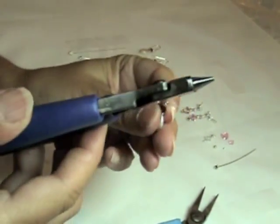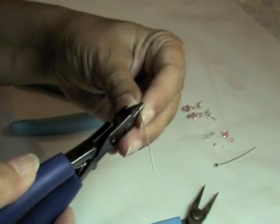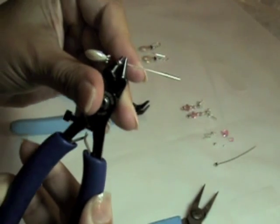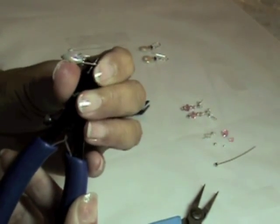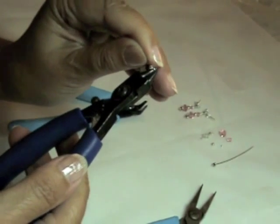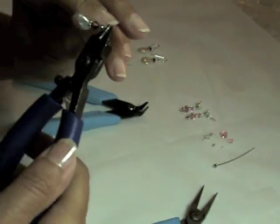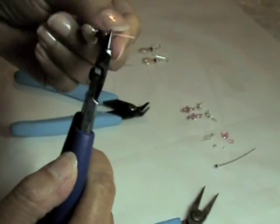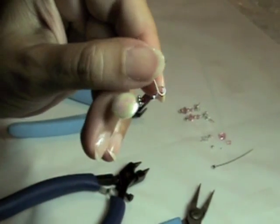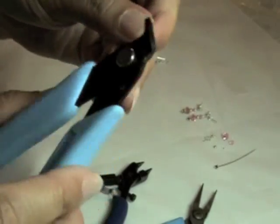And then I'm going to take my round nose, and this pair happens to be kind of a stubby round nose, but any round nose plier will do. And I'm going to now take the wire and see how I'm wrapping this wire right over the top of the one side. And then I'm going to switch to the other prong on the round nose to finish that loop and go all the way around so that I've got a nice round loop here on the end.